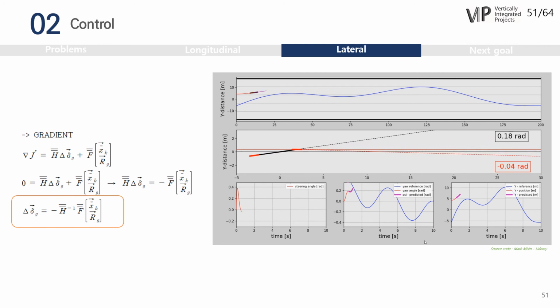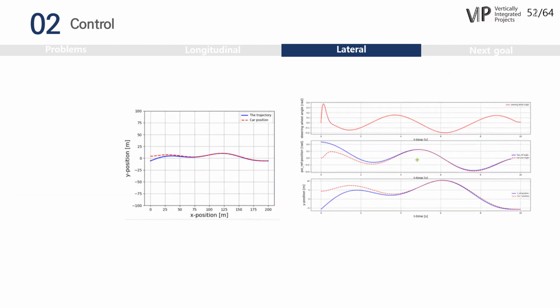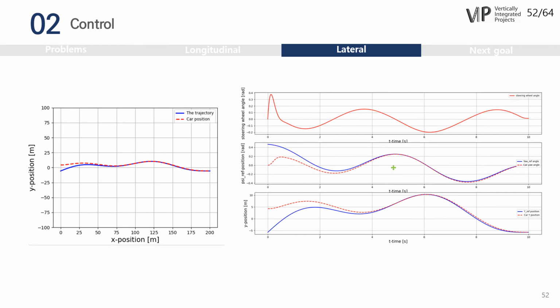The gradient of the cost function will be minimum when it is 0. If you add the change in steering angle to the current steering angle at a point, you can find the optimal steering angle for the next loop. Then it is possible that lateral control will catch up to the reference position in the optimal way with iterations. You can see how smoothly it catches up to the reference position right here.